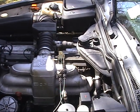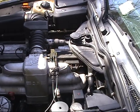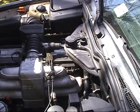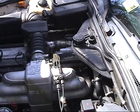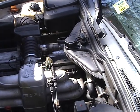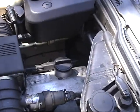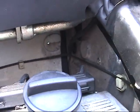What happened was I filled the car up again, topped it off with coolant. The car would get up to operating temperature, and then start to overheat and leak coolant. I would get out of the car and see that the coolant was draining through this hose right here, which is the overflow.